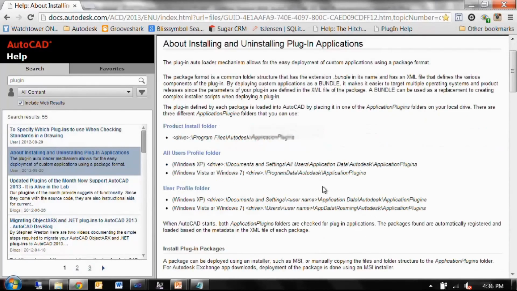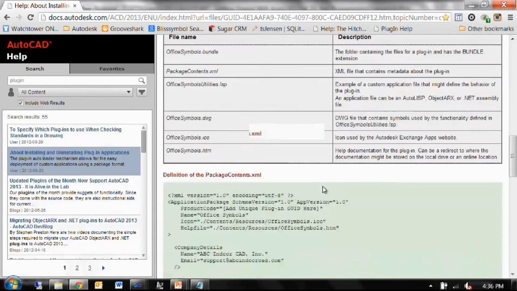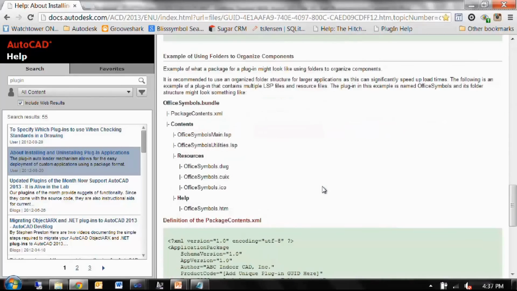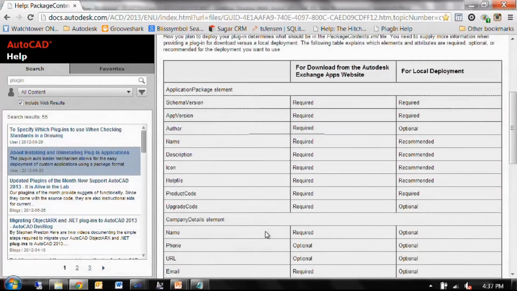They have this little page here that walks through some of the information, even shows you a sample package contents.xml. The data set that's online also has a package contents XML, walks you through all of these things, and then at the very bottom is what's called the format reference.